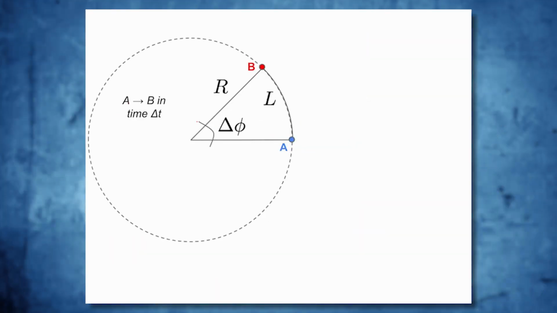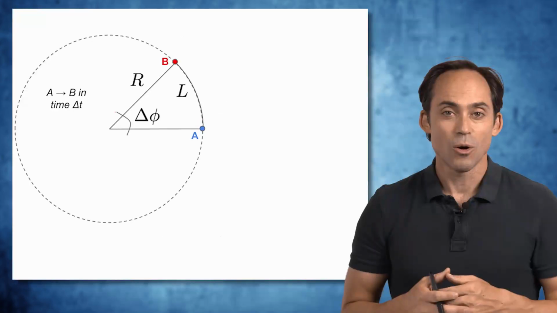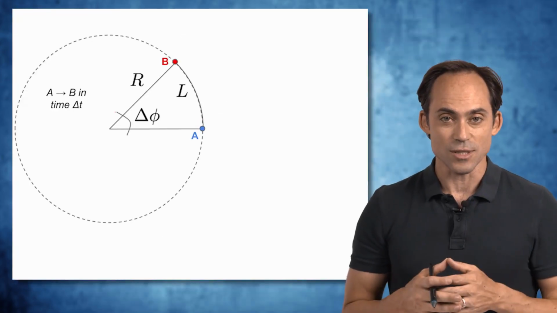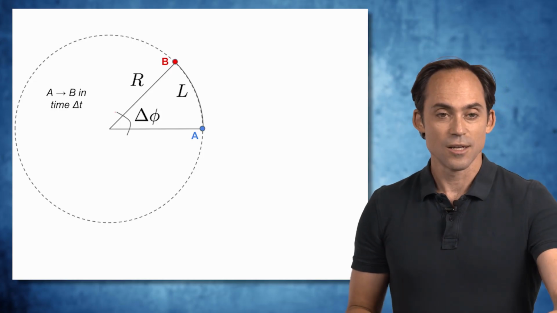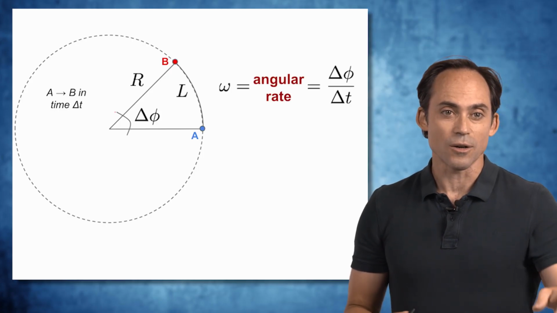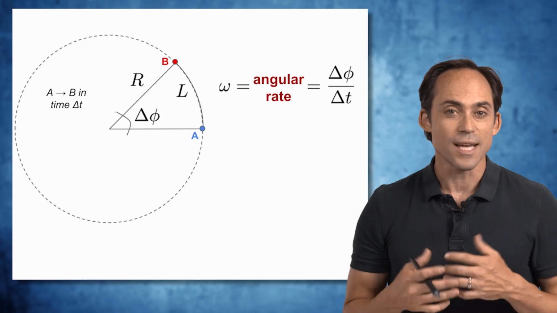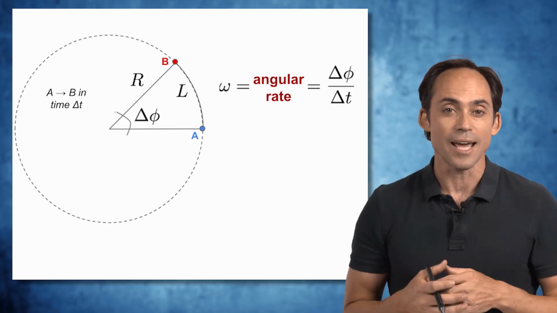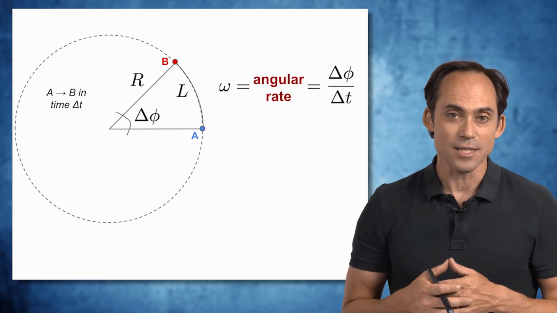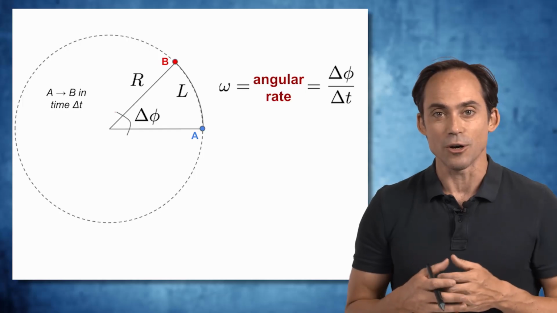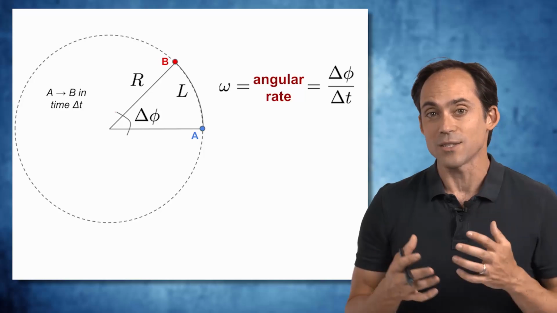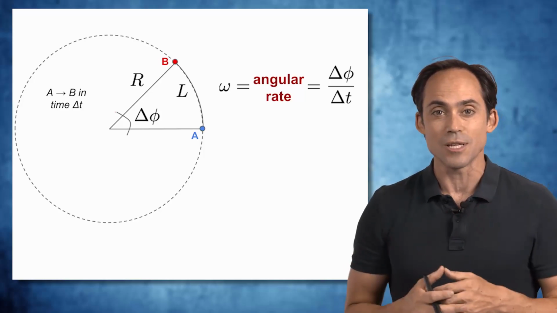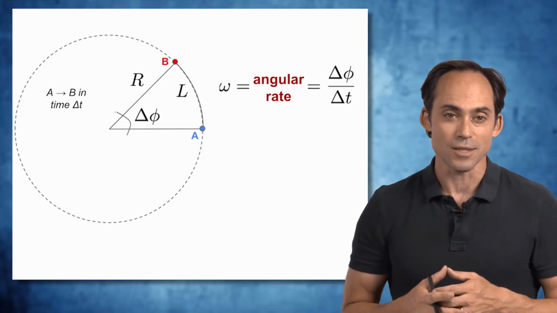Now, let's say we make this angular motion over some period of time. Now we can actually quantify not just the displacement or the lengths, but we can also look at the velocities. So we have several quantities that we can describe for these. One is how fast we're rotating in angles. That's called the angular rate, and commonly we use the Greek letter omega for that angular rate. And it is a rate. A rate is something that's changing with time, and this is the change of the angle with respect to time.